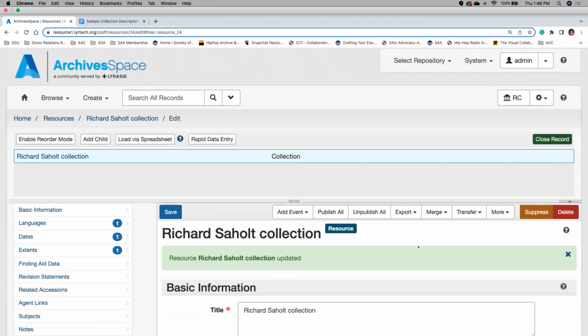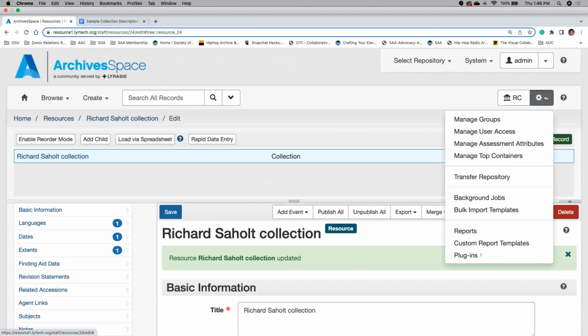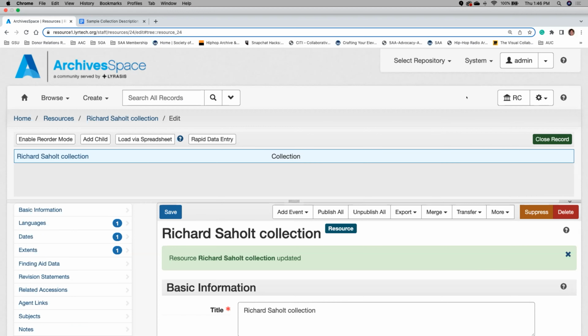Yeah, when we go over user preferences, there are permission groups. Let me find. So these are the managed groups and then manage user access. So you put people in groups, and you can change the permission levels for a group based on the types of records. So you might see in there various things about resource records, and you'll see that basic users can't suppress.